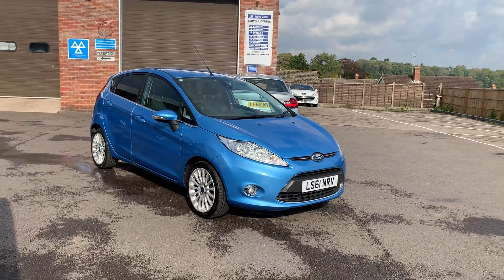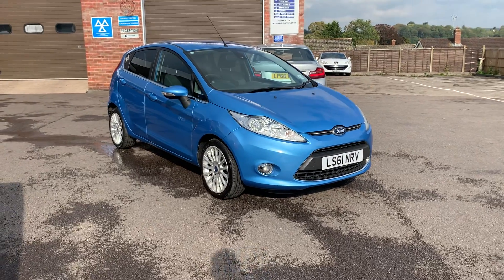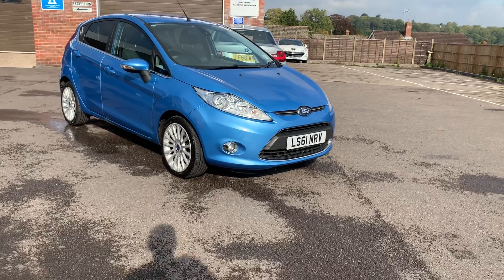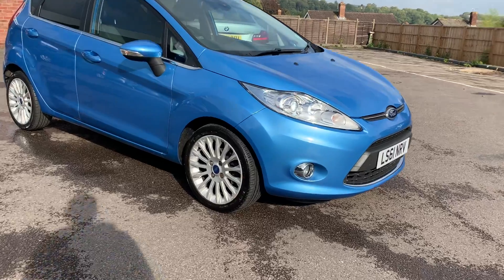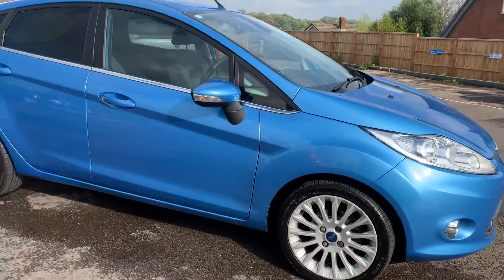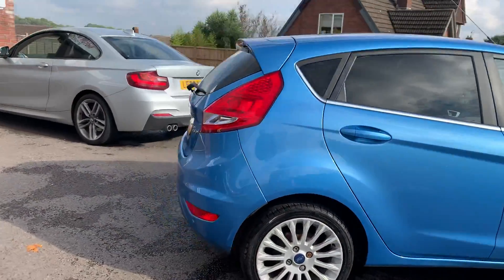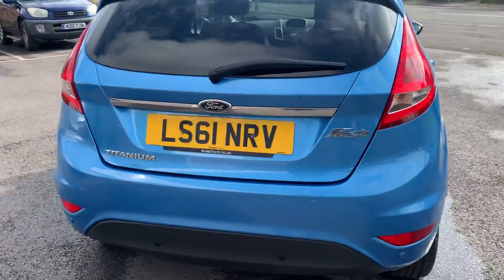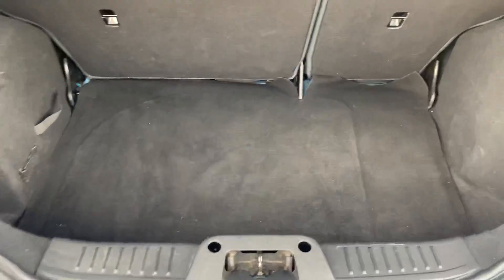Hello and welcome to Motor Services of Chepstow. Today we have a lovely Ford Fiesta automatic on a 2011 61 plate, finished in a beautiful tonic metallic blue. It's got nice big alloy wheels, front fog lights, privacy glass, remote central locking, rear parking sensors. It's only done 59,000 miles and has a great size boot.